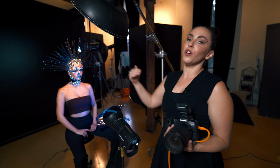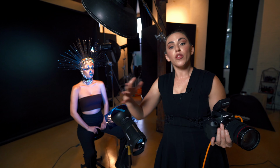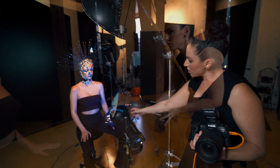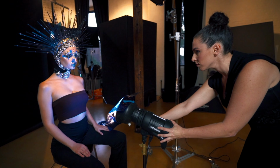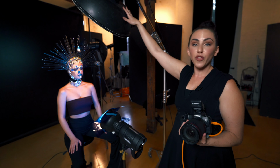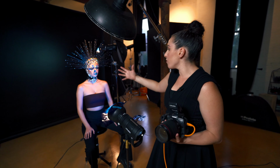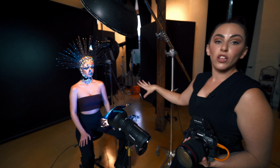And to go even further with the Halloween effect, I wanted to create some monster light. So if you've ever heard of monster lighting, it basically means uplight. The main light source is from below, so it's really strong. So that's where I selected my second light, which is a zoom reflector with a blue gel. So this actually becomes the main light, not the beauty dish from above. And this bottom light isn't usually flattering, but this is a very editorial avant-garde look, so it totally works. So that's my main illumination.